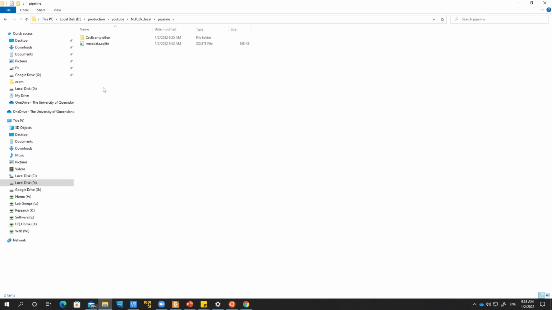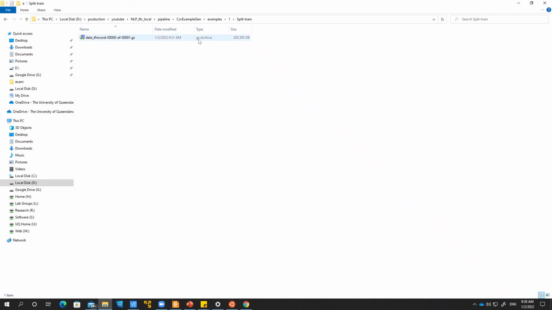And in my pipeline folder, you can see the component we just ran, the CSV example gen. The context manager has created that directory for you. And then you have your metadata database here. You don't need to worry about this. So let's go ahead and open this folder, and this. So this is the execution ID. And then you can see we have split train and split eval. Let's go ahead and open. So after opening this, we see data TF record, whatever.